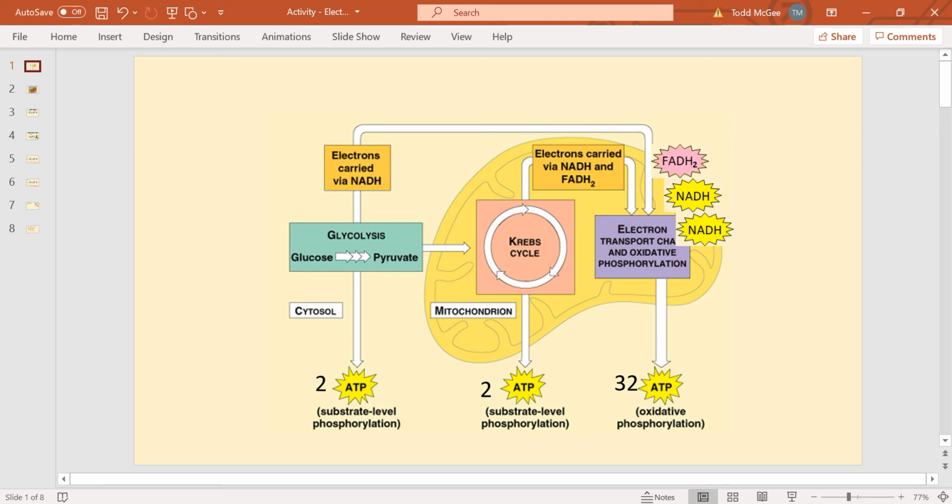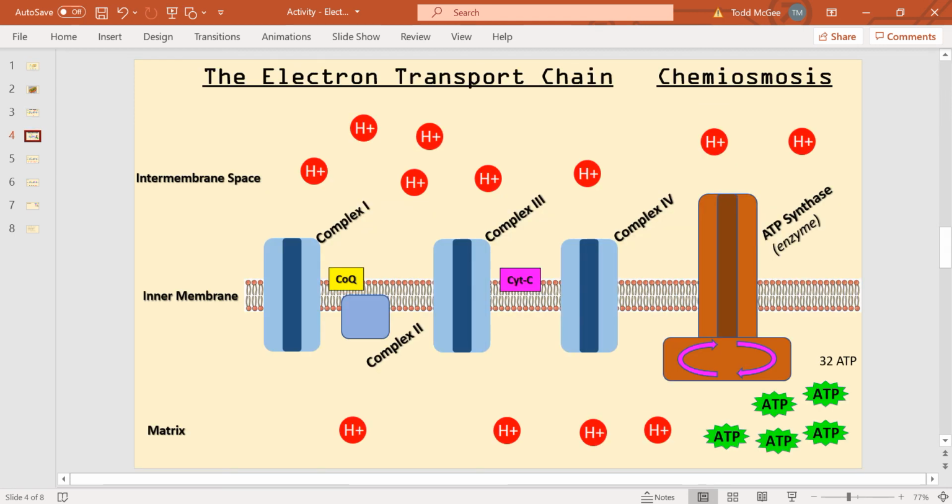is the electron transport chain. This enzyme, and again, I know this is confusing, but think about it. This enzyme is not working because of your body temperature creating Brownian motion that makes chemicals react. This enzyme is working because hydrogens are shooting through it, and that causes it to spin. And if you think about it, the hydrogens got here because they were put here by the oxidative power. All that oxidation of those sugars put those electrons here, and that caused the hydrogens to go through. So the energy for this enzyme actually came from the oxidation of those carbon molecules from sugar.